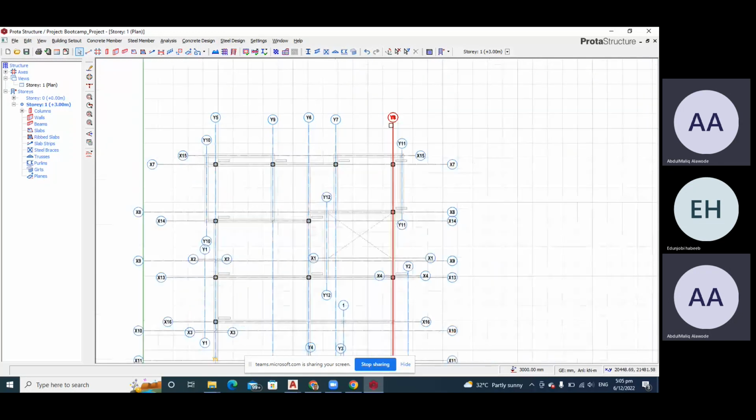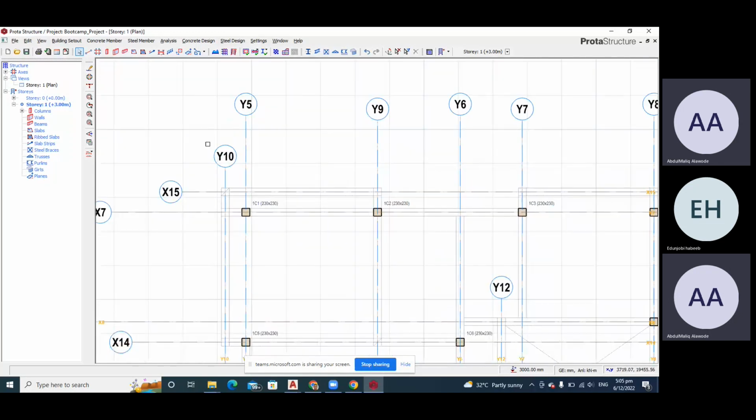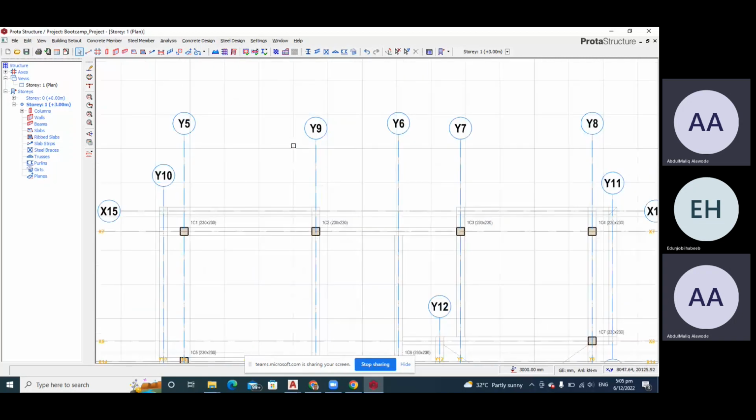But there is one thing I don't like about the interface. I always want my grid line to have the same definition, the same grid name as what we have in the layout, especially in the architectural drawing. Because when you are on site, there is always need to juxtapose between the structural drawing and the architectural drawing and other drawings that are involved in the project.